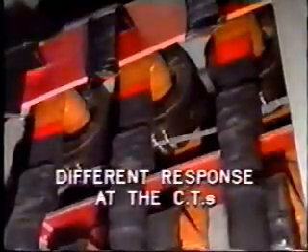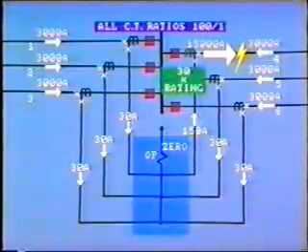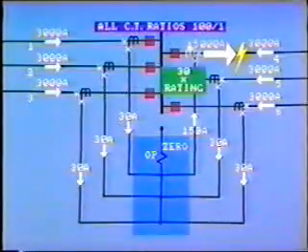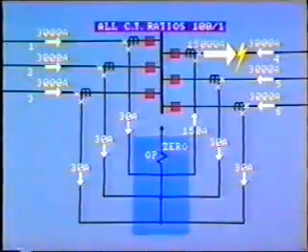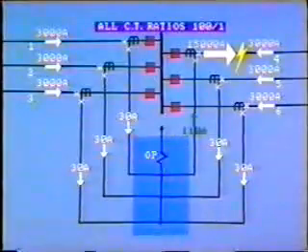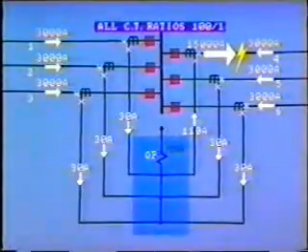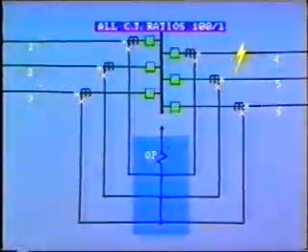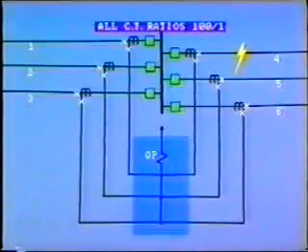The problem lies with the different response by the CTs to the widely different current values. The level of current in this CT on the faulty line is 30 times its rating, so it is way over its saturation limit. Add to this the distortion occurring during the first few cycles, and it is likely that the secondary current will be, say, 110 amps instead of 150. So now we have a current of 40 amps passing through the operating coil of the relay, sufficient to cause a trip. This is incorrect operation. We do not want the bus protection to operate for external faults.